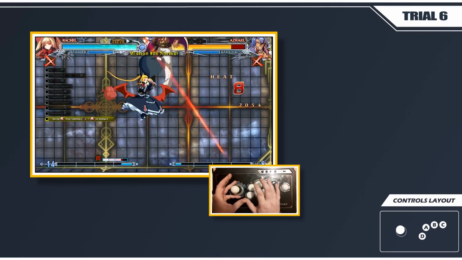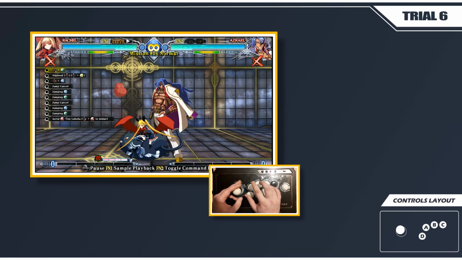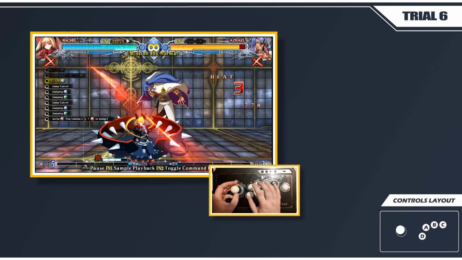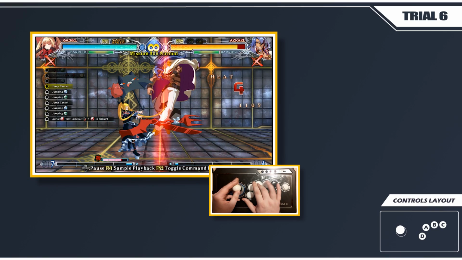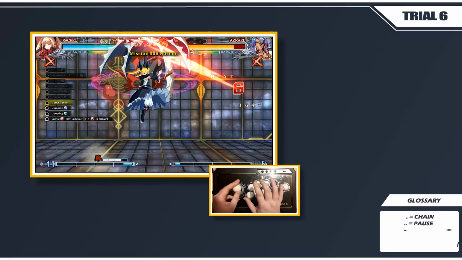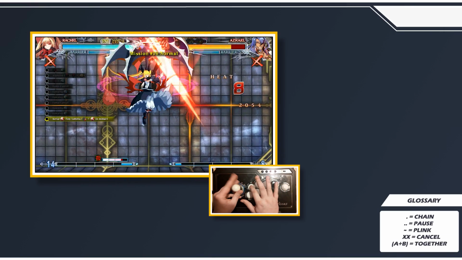Trial 6, another super easy trial. Down forward C, after it hits, press up plus D, take a slight pause, and link with forward plus B. Opponents get launched in the air, jump and immediately press B, C in quick succession, jump again, B, C in quick succession, cancelled into quarter circle forward A. Nothing to say, nothing to learn here.